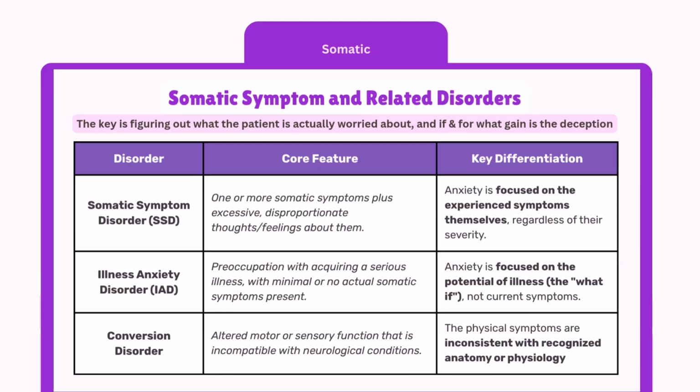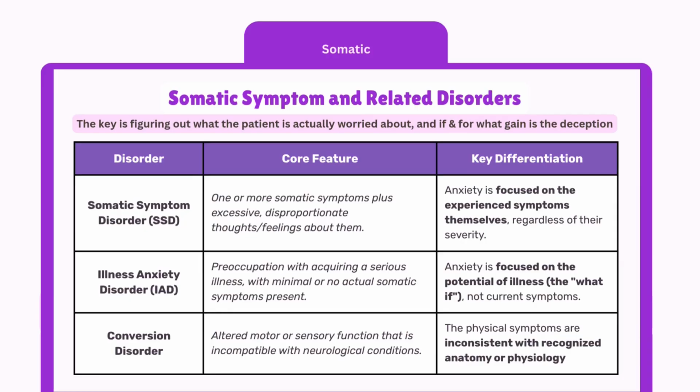The symptoms, such as a tremor, blindness, or paralysis, are very real to the patient, but a comprehensive medical or neurological workup or checkup shows that the body parts should be working fine, and so the signs or symptoms are incompatible with anatomy or physiology, and often the underlying cause is psychological stress or trauma.